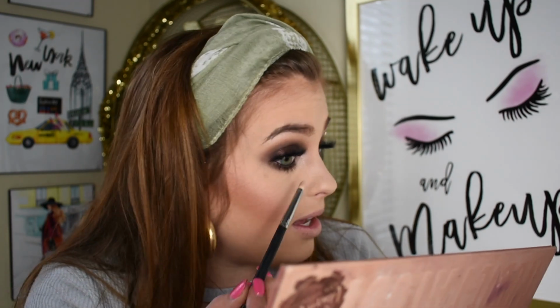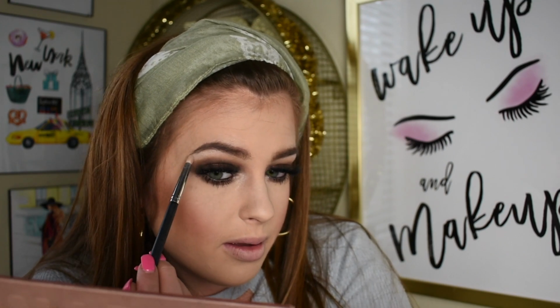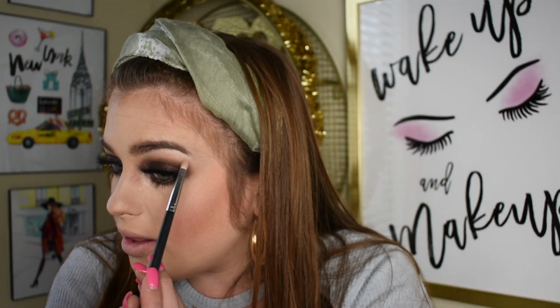Since I've been doing YouTube, I've gotten more knowledge on makeup, so I kind of know what actually is good and what actually isn't good. This palette, I heard there were some defects in some of them, and I don't know if I just got one that decided to fall apart. But okay, this is pretty. It is very pretty. It's going on really chunky, but if you smooth it out, which I shouldn't have to do, it goes on fine. But I'm going to put that on the brow bone too a little bit over that little creamy highlight we used.